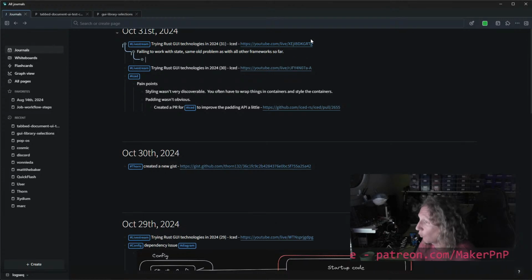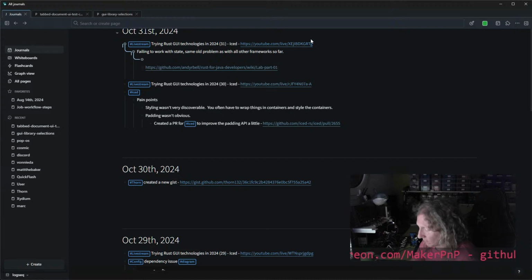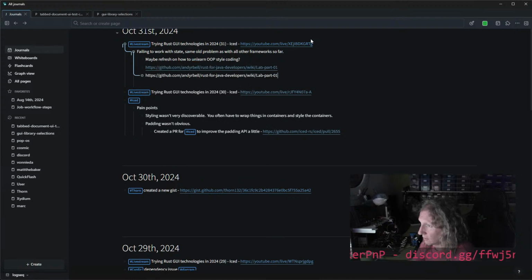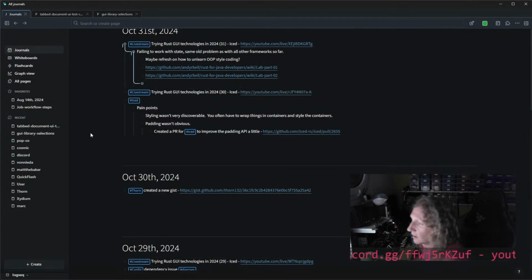I've had problems with this, all of them, for doing exactly the same thing. Maybe refresh on how to unlearn OOP style coding. Oh, wasn't there a part 2 as well? Yeah. I don't know.